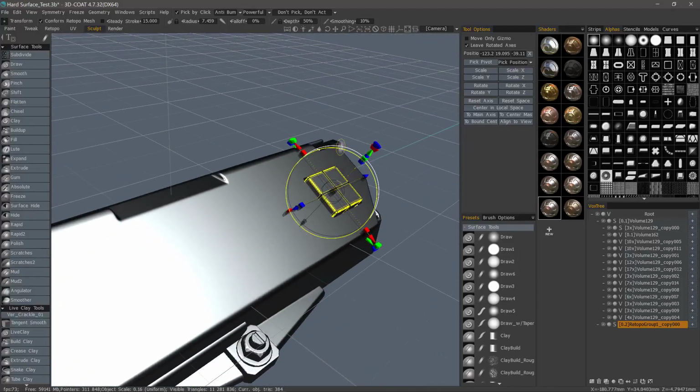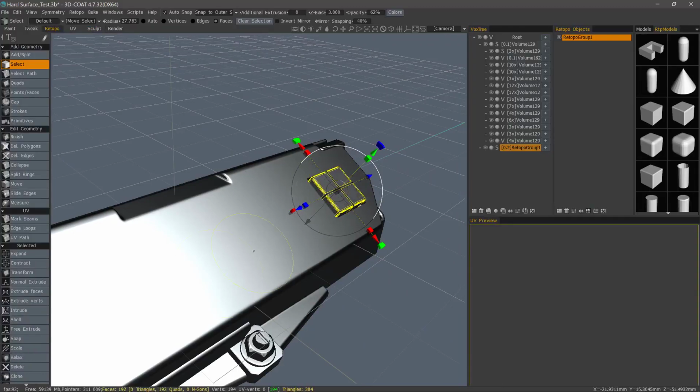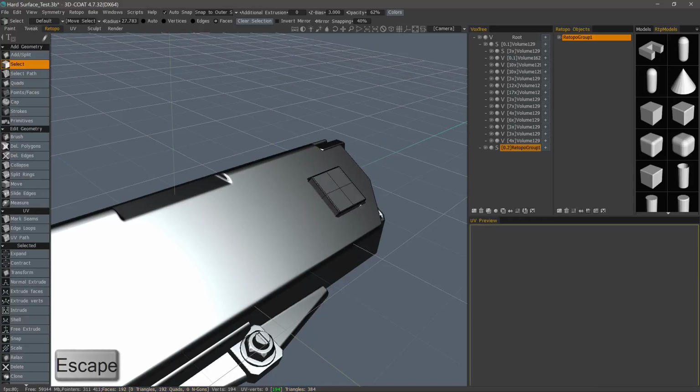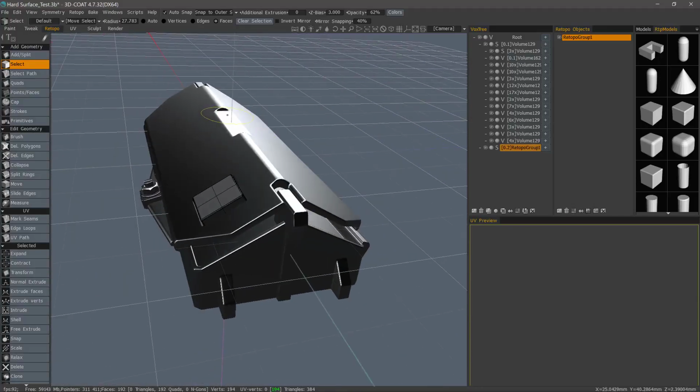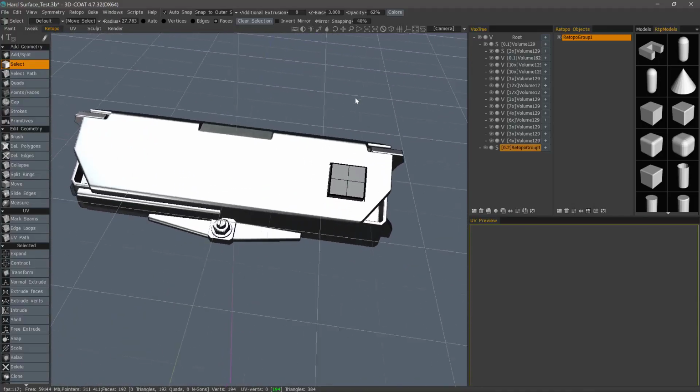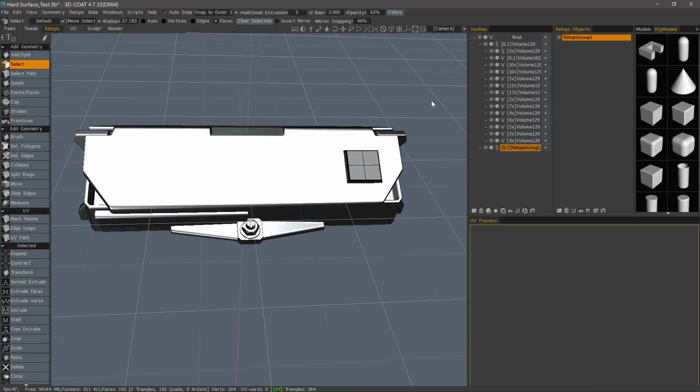I'm seeing 2 gizmos, and that's because in the Retopo workspace, I have that selected and I have this gizmo visible as well. So I really need to hit the Escape key, and I'll hit it a second time, and that's going to drop the selection. The first one deselects the tool. The second time it drops the selection. Okay, so I can see the result now, and if I want, I could create another one.